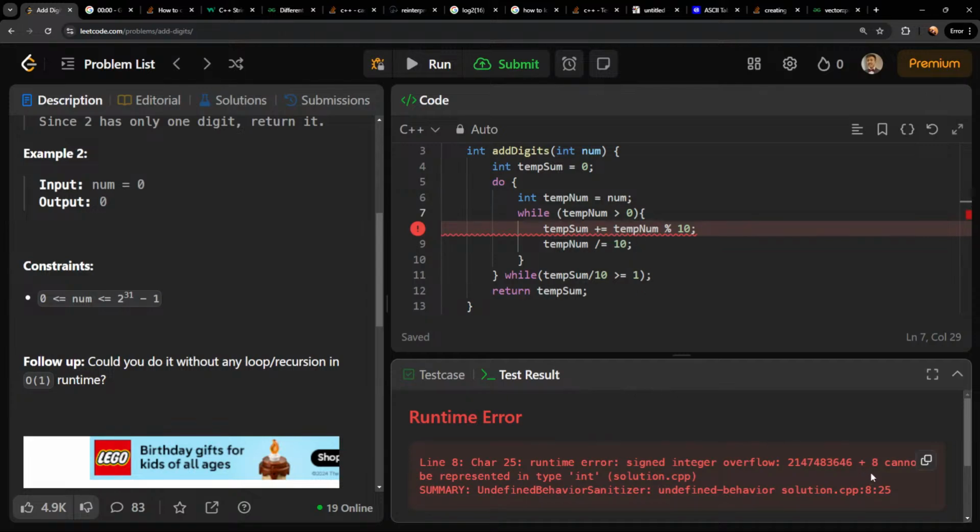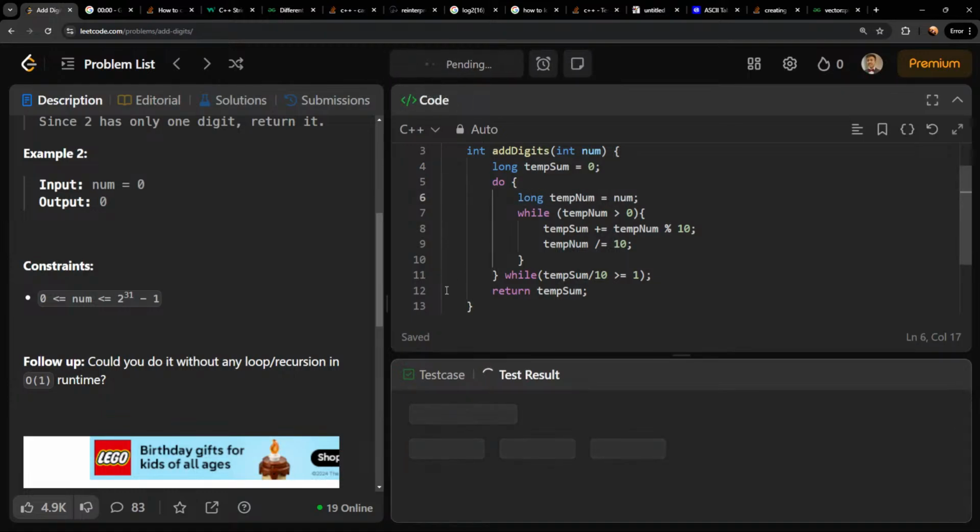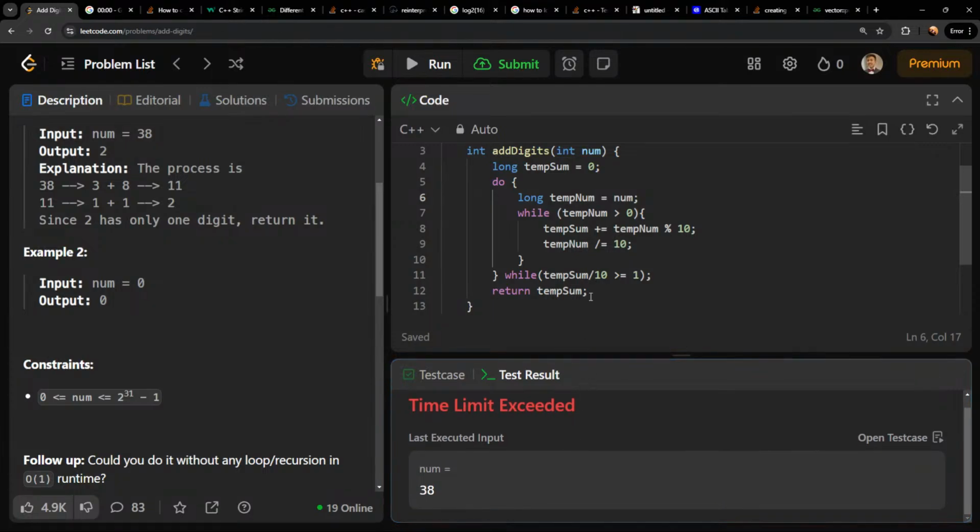I don't understand. Temp num equals num, so equals 38. Temp num 38 is greater than 0.